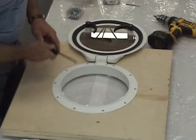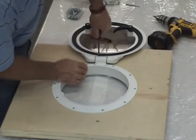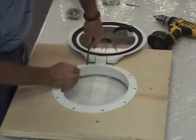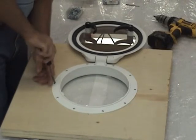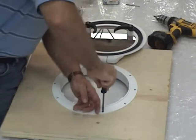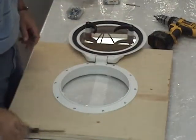My preference is to finish the tightening of the fasteners by hand. I realize that with today's power tools you can preset your clutch for a certain torque specification, and that works fine as well. I just want to feel the torque in my hand to make sure the install is done correctly. We can see that the silicone has made its way out from underneath the frame, which is a good sign that we're sealing everywhere. We also notice a little silicone flowing up around the heads of the fasteners — that also is a very good sign, as water can leak around these fasteners and we want to prevent that every chance we can.